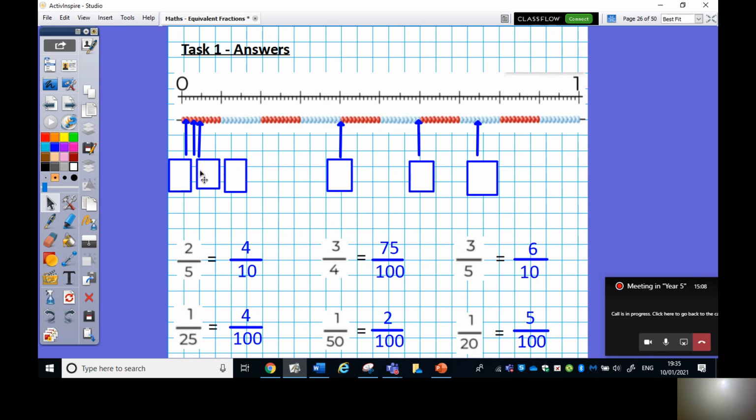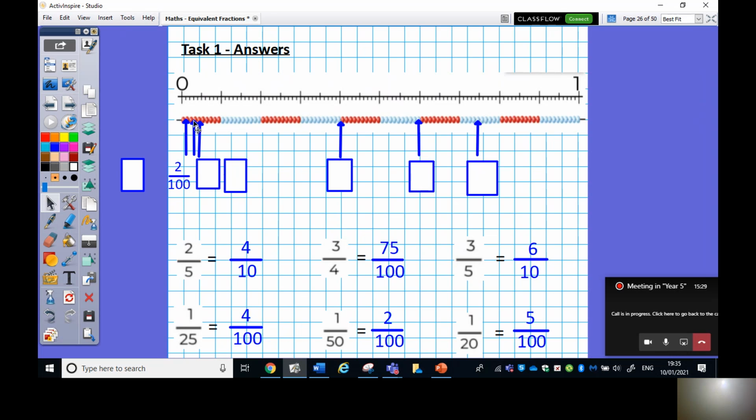I wonder if you can tell me where they go along this bead string. Which one is the smallest of these 6 fractions? Tell me now. What's the first one? Good. 2 hundredths, and it would be pointing at 2 beads. What would the next one be?